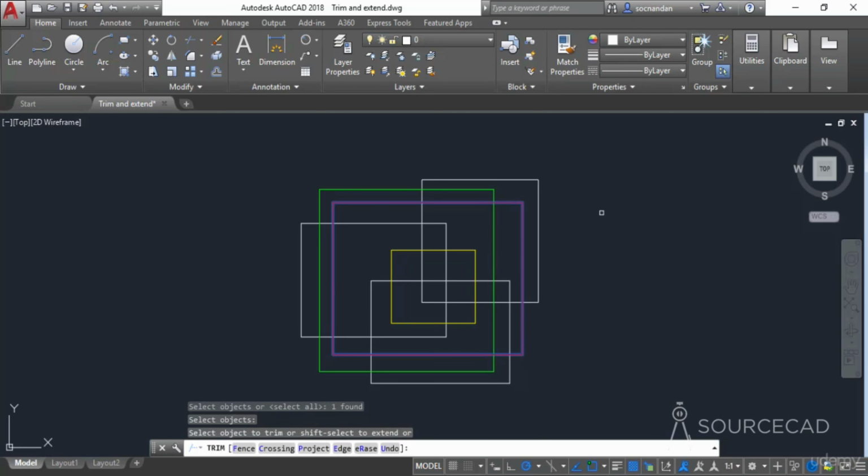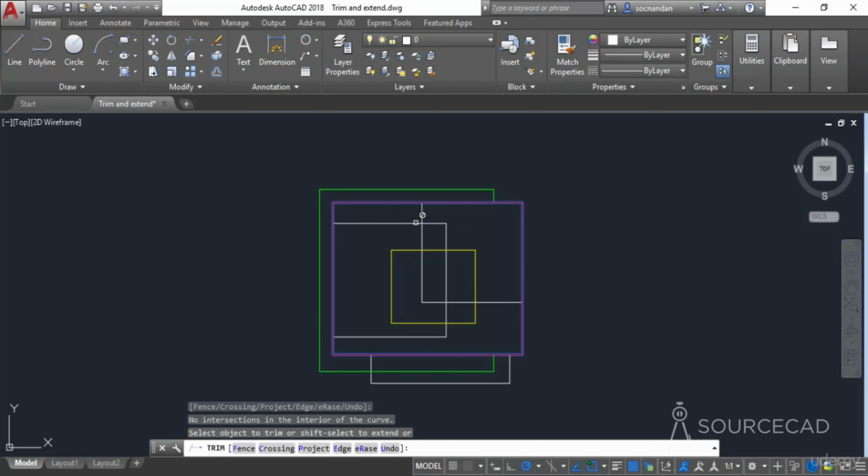Now when you click on the objects, it will only be trimmed up to the red boundary. So here we have this white rectangle. So let's now click on this portion here, and now you'll notice that the complete portion which is outside this red rectangle will be removed. Similarly, if you click on this one, the complete portion which is outside this rectangle is removed. If you select the green rectangle, the complete portion which is inside this red rectangle is removed, and if you select this yellow one, there will not be any change because it's completely inside. It's not touching the boundary here of this red rectangle. But in this case it will be trimmed, in this case it will not be trimmed.